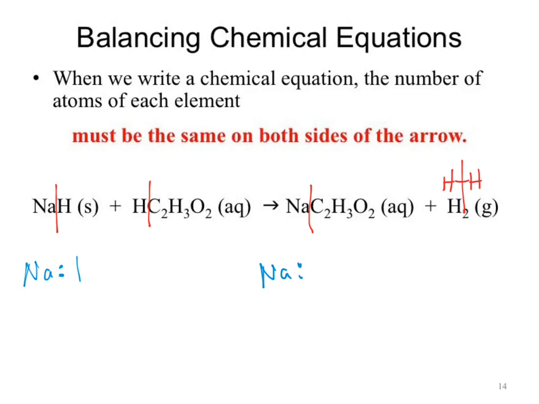Okay. Remember how I said skip hydrogen? Hydrogen and oxygen are the 2 elements that you should save for the very, very end. So what I'm going to do now is jump to the next thing that I can use to balance. What thing is that? Acetate. Okay, why can I do this? Well, what happened to C2H3O2? How many of those do I have on the left? I have 1 of them. How many do I have on the right? I have 1 there as well.